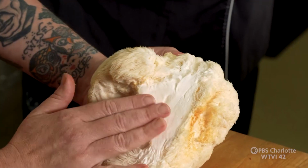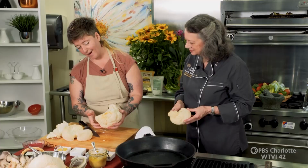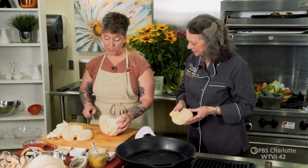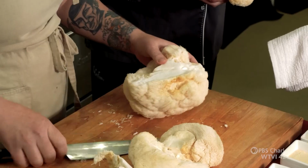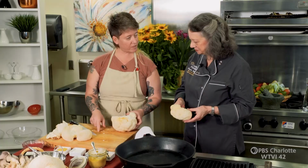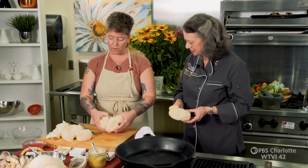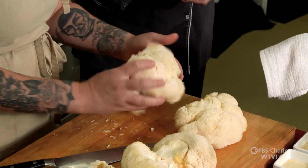So you can see that density of the mushroom right there where it was growing on the substrate, and then it kind of gets more interesting and hair-like from there. This one we're just going to bisect. This will be our thicker steak. When I'm cutting this mushroom, I tend not to cut all the way through because, just like when you're cutting broccoli, you end up with all these florets and detritus. So if you just cut where the main core of the mushroom isn't, you keep as much of the mushroom as you possibly can.